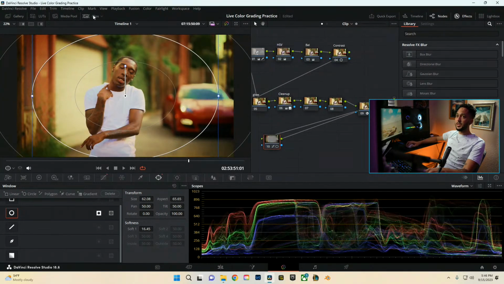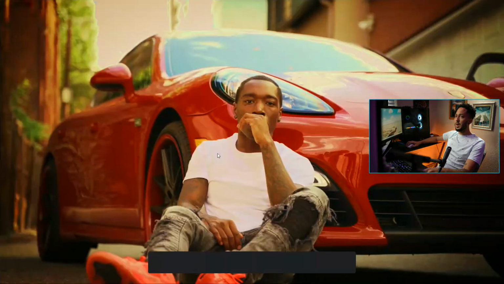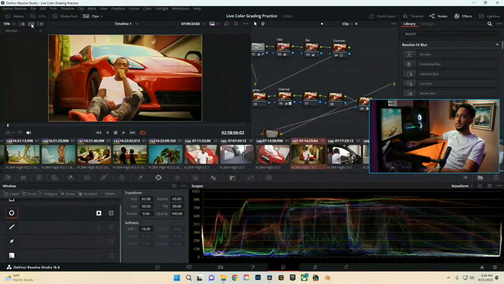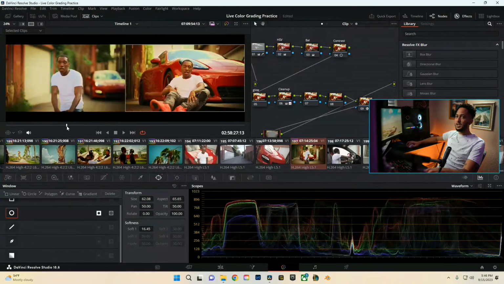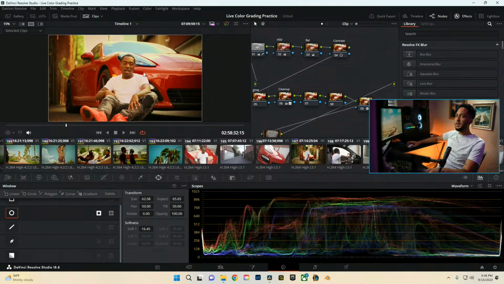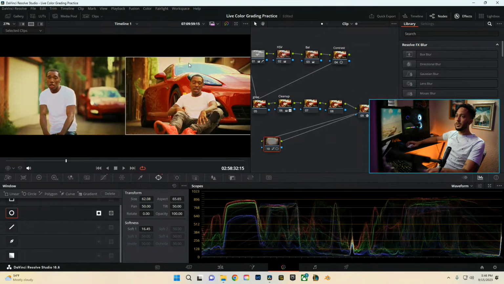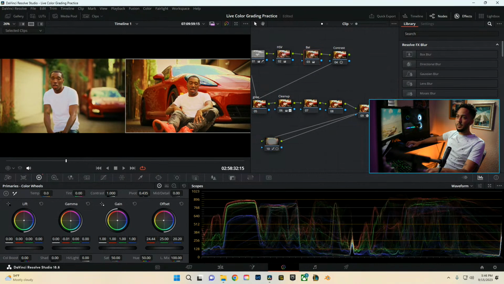Alright, cool. So let's go ahead and look at some other clips here. I don't think we had too much more out of it. We can copy the grade, and it kind of translates, but even this is a little bit off. So what we could do is select the clip and try to match it. Looking at it, this one's definitely way warmer, more pinkish than this one. We're going to have to balance it. So we'll select it, minimize that for more room, come into our balance, and take the red out.